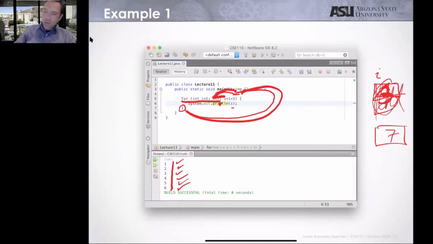And when this condition is false, just like with the while and the do while, the program is going to jump to line 8, the first line after the for instruction. Because that one is the closing of the main, the program is going to finish there, and that is the program that prints the numbers 1 to 6, so 1, 2, up to the last number that is lower than 7.